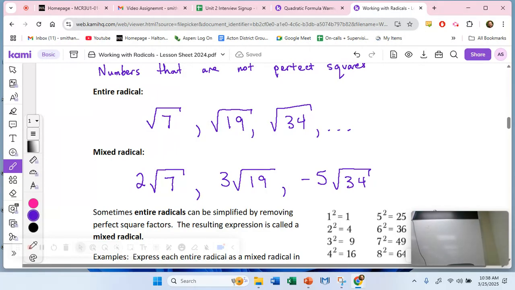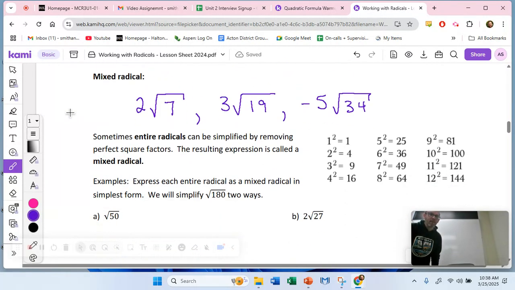Sometimes, just like with fractions, we can actually make entire radicals simpler, making the numbers lower, coming up with an equivalent expression that's just more simple, easier to work with. And it is important for us to have a good grasp on our perfect square numbers. I have them listed here, at least the ones up to 12. Your perfect square numbers are just something, I can't apologize for it. In the 3U course, we just need to understand that 1, 4, 9, 16, etc. are perfect square numbers.